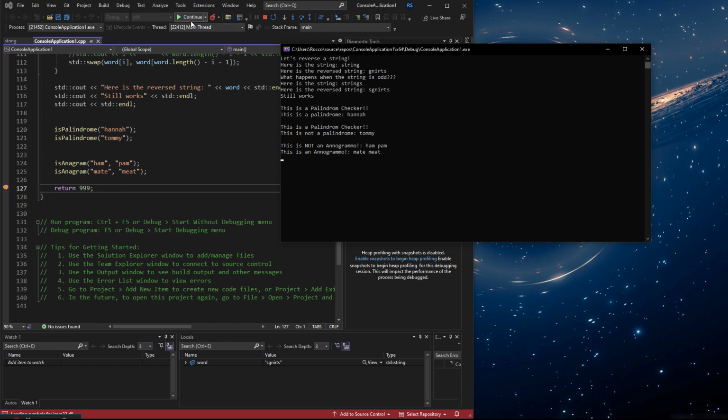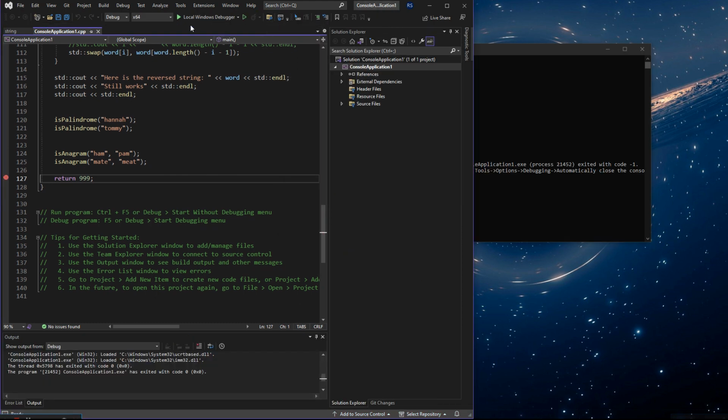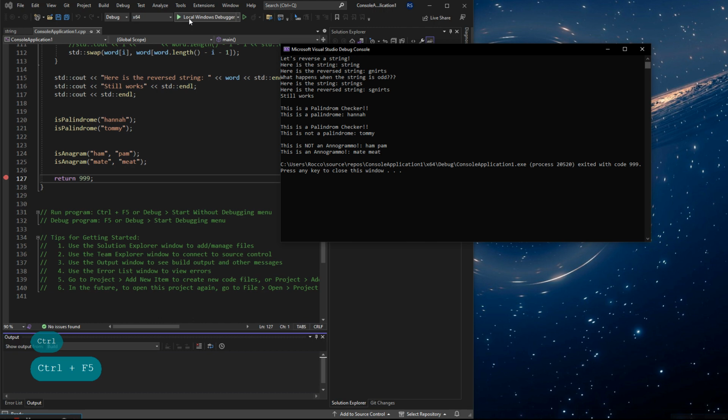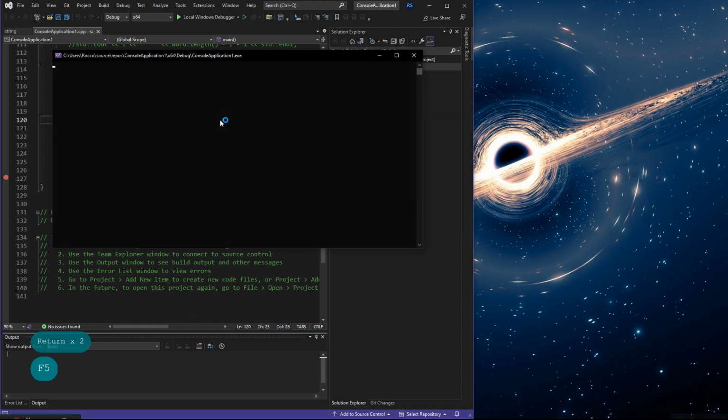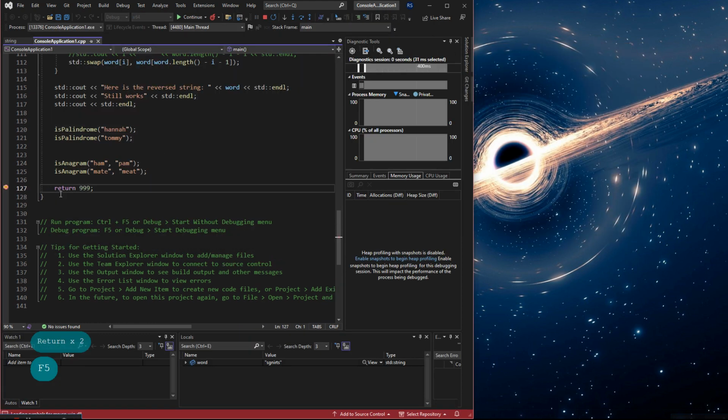So when I ran this program, I'm just going to stop this here. I ran it by hitting play on the local Windows debugger. If I was to do Control F5, the program will just run, and it is done, and it is no longer executing, and it is complete, and I can close that by exiting out of the console. But if I just hit F5, I'll run the debugger, and I'll stop code execution at this breakpoint.